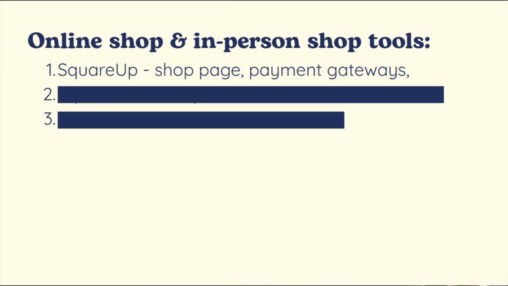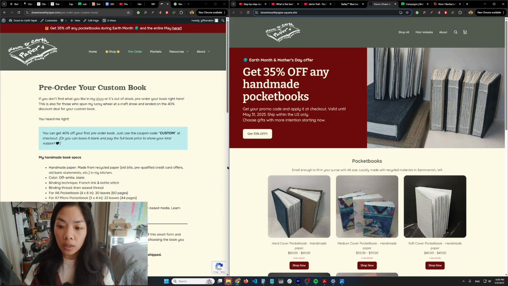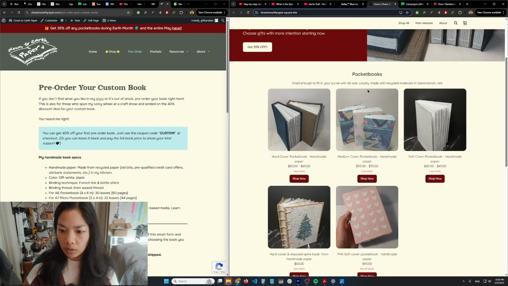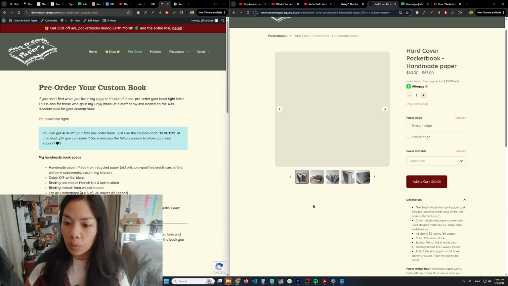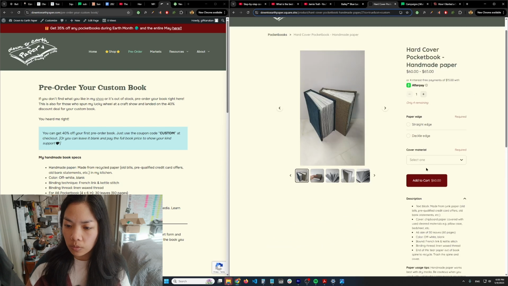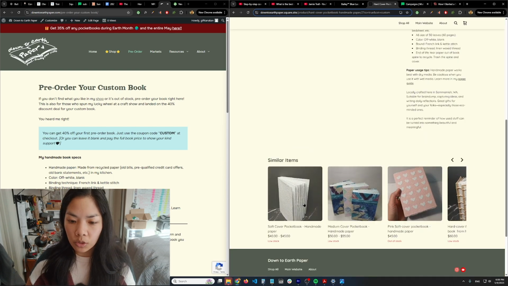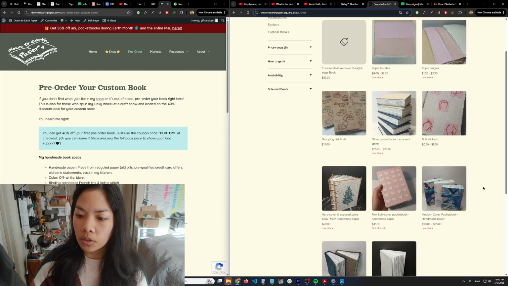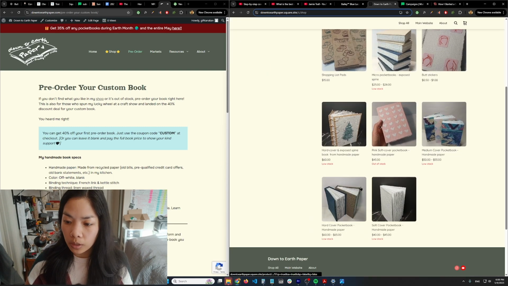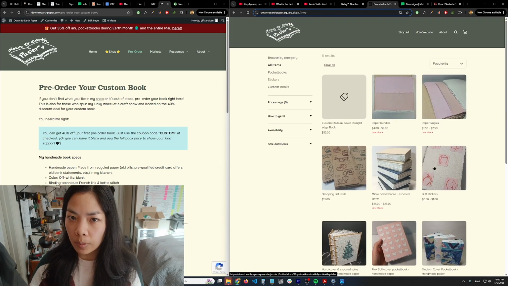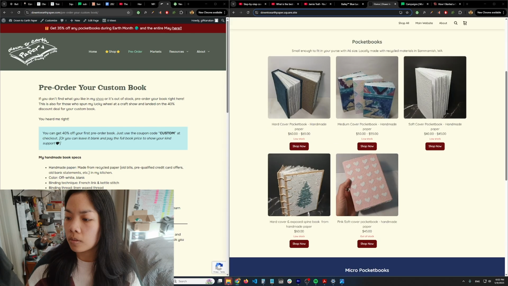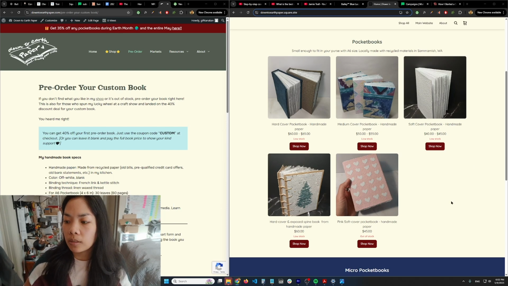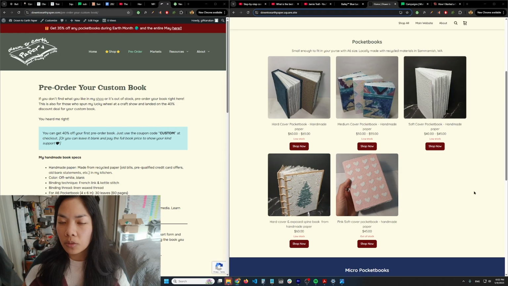I go with Square. They offer a platform that you can build your online shop website on, like you see here on this side. It will have a single page product that you can see all the information right here, related items that show up here, a shop all page that will show your customers all the products you have in the shop, secure payment gateways, inventory management. Square also has sales reports where you can check each day how many items sold and what are the most popular items, things like that.